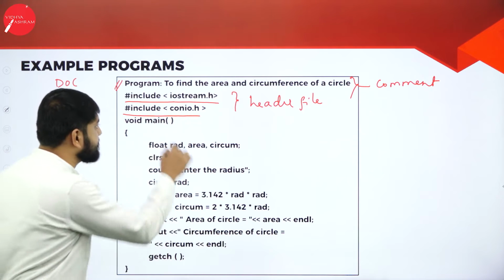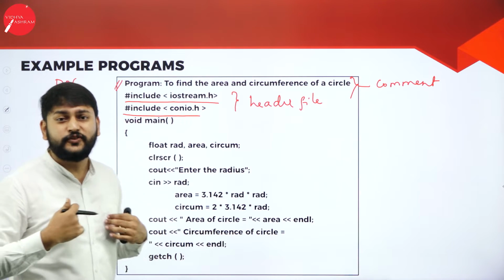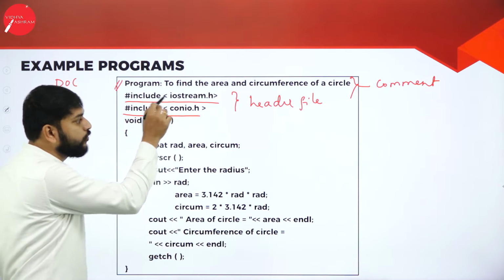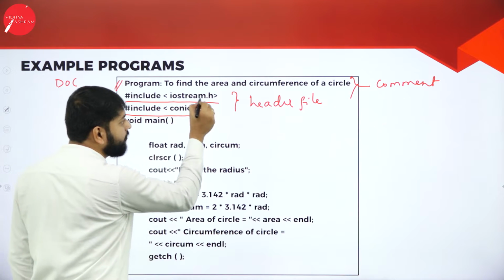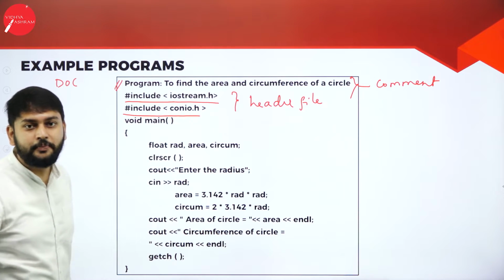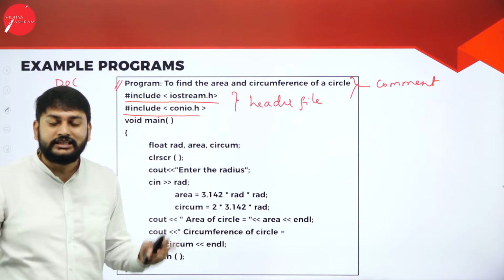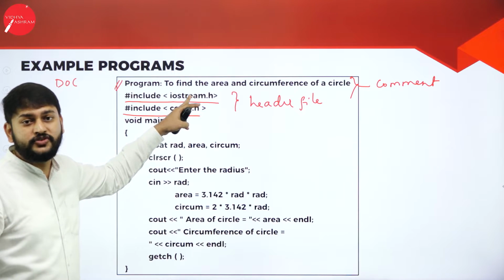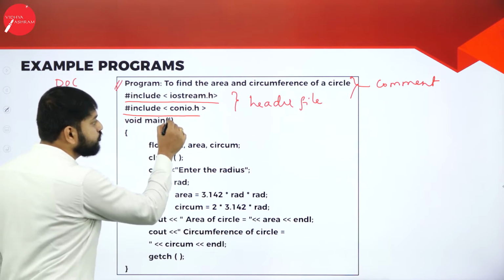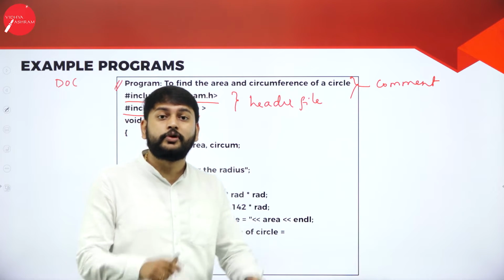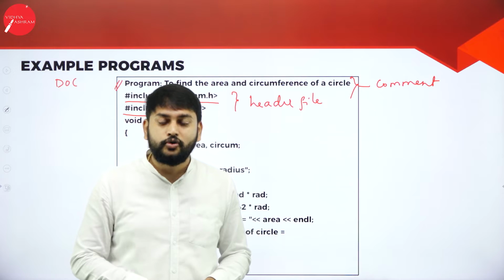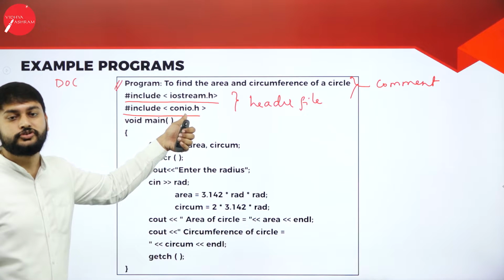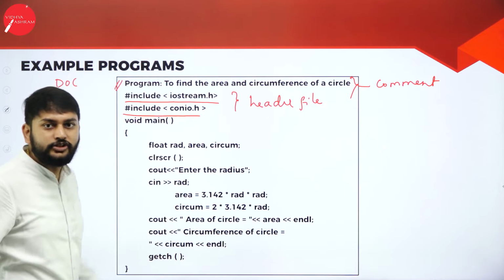So this is a comment. Why do I call this a comment? Because this line will not be executed. That is for my reference, that's why I have commented. What is the meaning of iostream.h? Input output stream. All the cin and cout related functions are stored in this, that's why I'm using this. I have console input output. If I want to see the display, I should use this header file. So by closing your eyes, you will write these two lines.